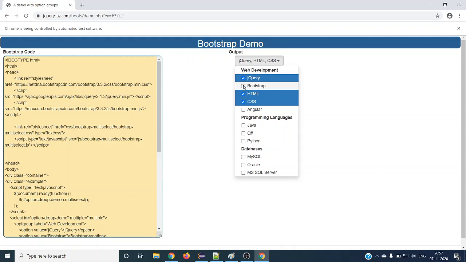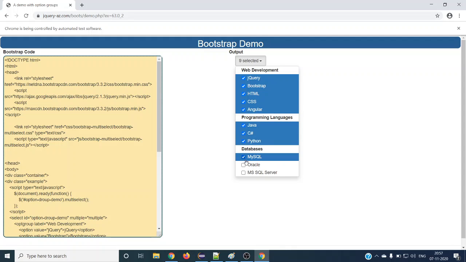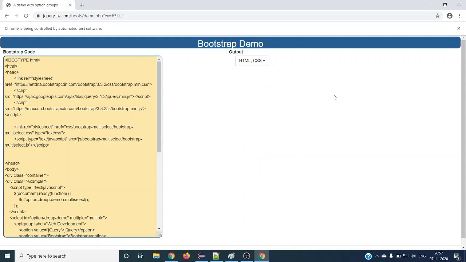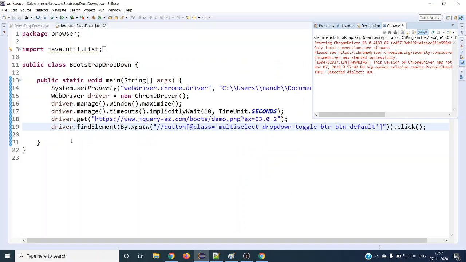Like we have to select this. So manually we have to click on this. There are no other options that Selenium provides to select Bootstrap drop-down values. So it is mandatory that we have to handle it ourselves, right? So let's see how we can do that. For this also we have to write a small logic.